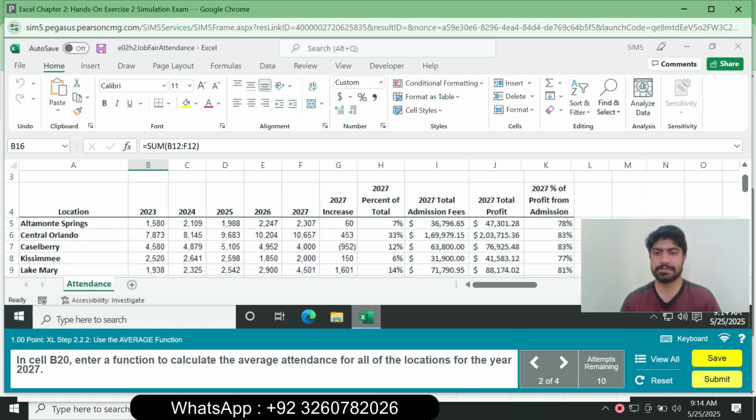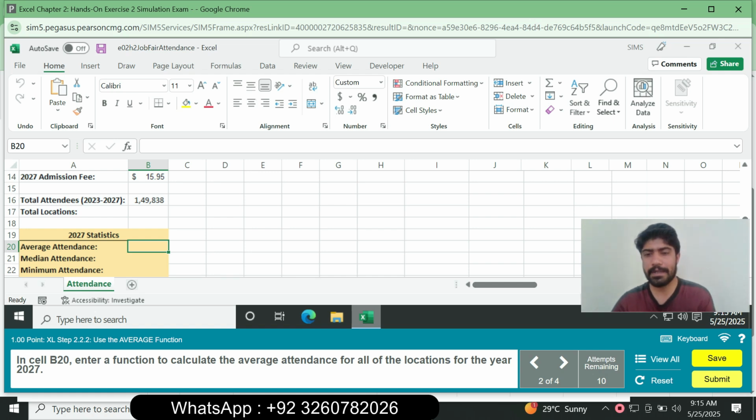Question number 2: in cell B20, enter a function to calculate the average attendance for all of the locations for the year 2027 in cell B20 and press enter.